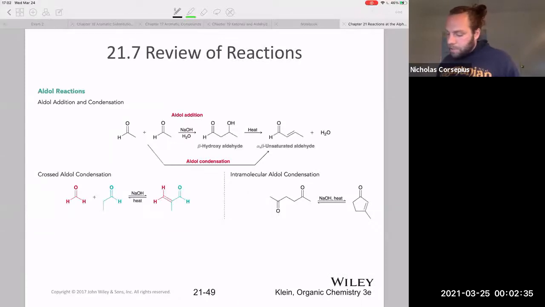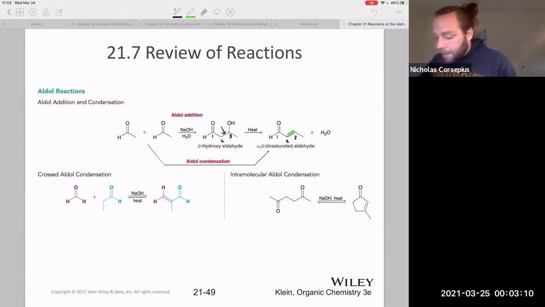Okay, so just to summarize, when you have a sample of aldehyde or ketone and you add in sodium hydroxide and water, you'll get an aldol addition. We can tell using our little counting trick, starting with the carbonyl carbon, 1, 2, 3, that this was the new bond that was formed. And then if we hit this aldol with heat, we'll get a condensation reaction that then forms a double bond between those same 2 carbons. So again, this is still carbons 1, 2, and 3.